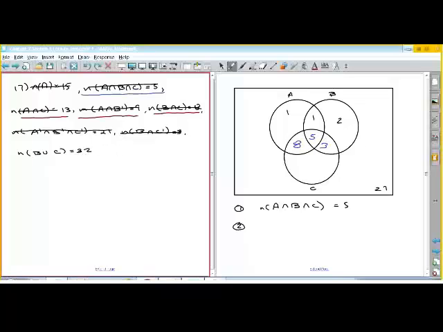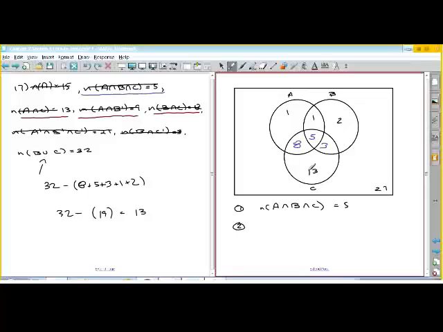And then finally, we know that the union of B and C, which is this and that, has to equal 32. So what we would do to find this one little area right here is take 32 and subtract all the other ones that are in both sets. So in set C we have 8, we have 5, we have 3, plus those 2 right there. So you get 32 minus 19, that's 13. So the answer is 13.